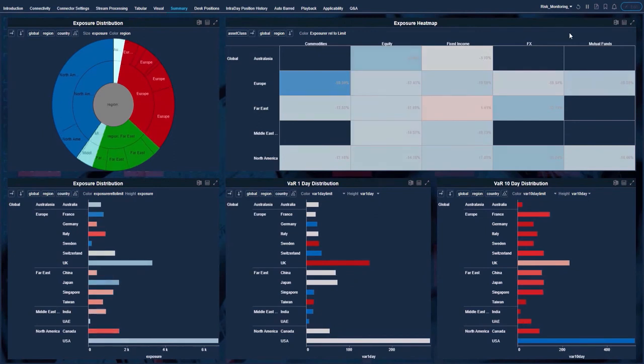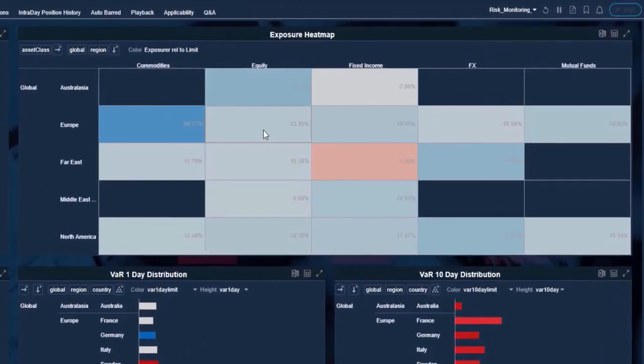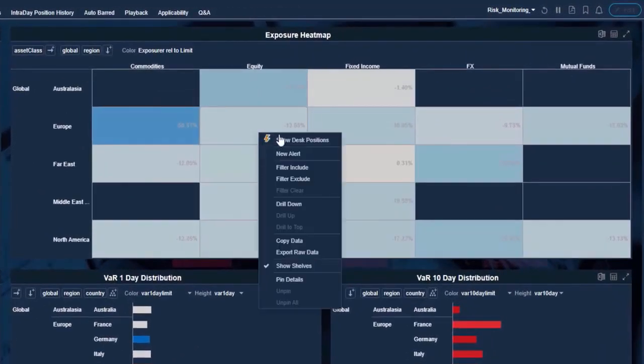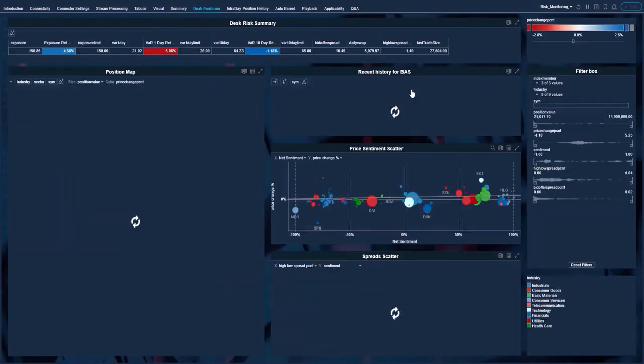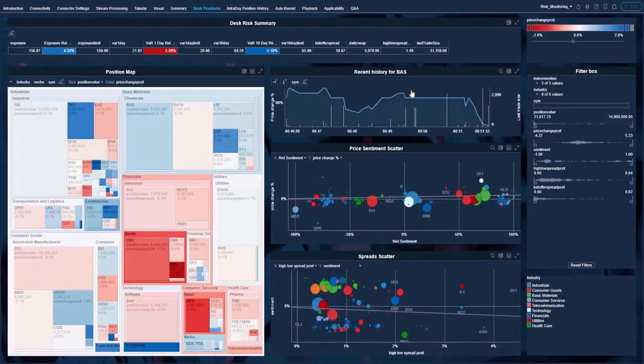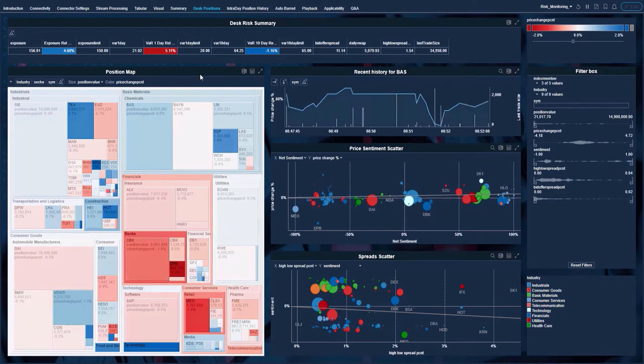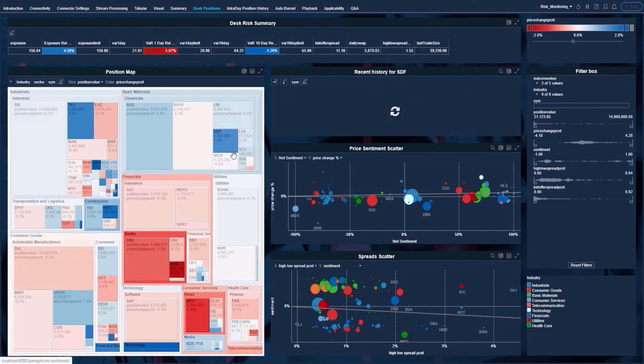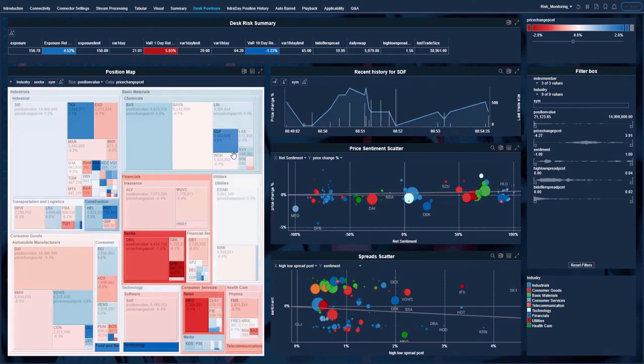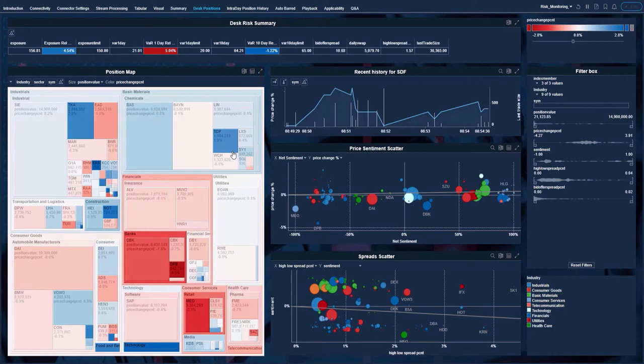At the point where we'd like to see more details on something, for example, asset class equities in Europe, we simply right-click and select Show Desk Positions, which takes us to a more detailed display, showing data for what we selected. Here we are weaving in portfolio information such as position value and price changes on the day, where details on the development in real time is displayed on demand. If I spot something that seems to merit further investigation with near-term history, that as well is a click away as I select Intraday History.